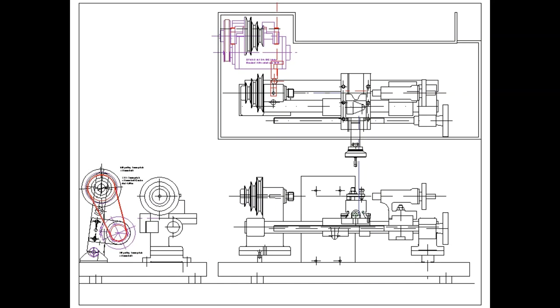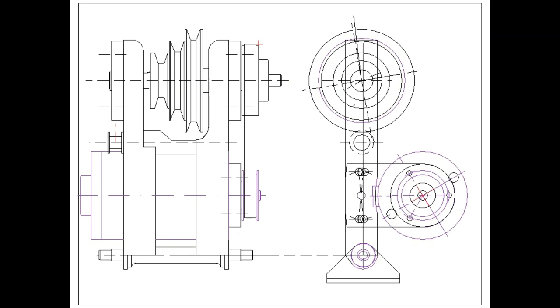Here's an updated general arrangement of the lathe and the drive. You can see there in the end view the tooth belt in red, the 30 tooth and the 60 tooth pulleys on the motor and the counter shaft respectively. In the plan view you can see that space is very well used and everything is within the perimeter, so that if I want to make a cover I can. By shortening the sidebars it not only makes it more compact but it makes the arrangement more rigid, and that also means we can simplify the motor hanging bracket. It can just be supported off one side, and you can also see the slotted holes which provide adjustment for belt tension.